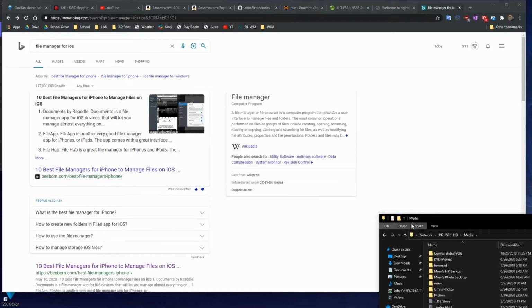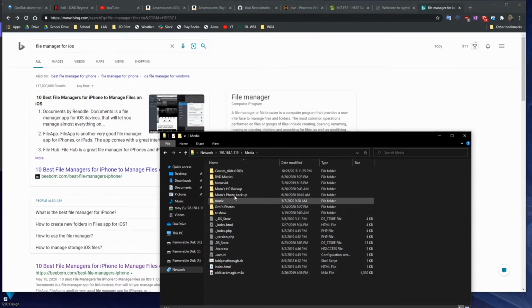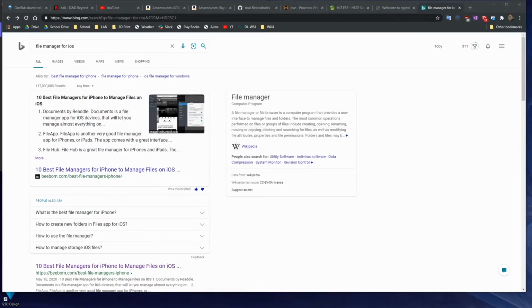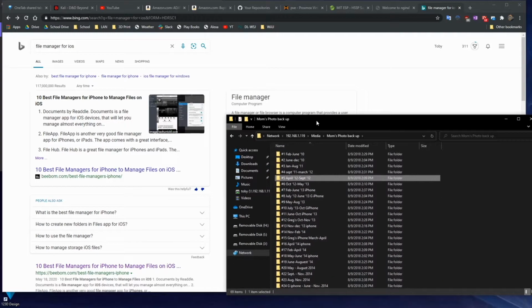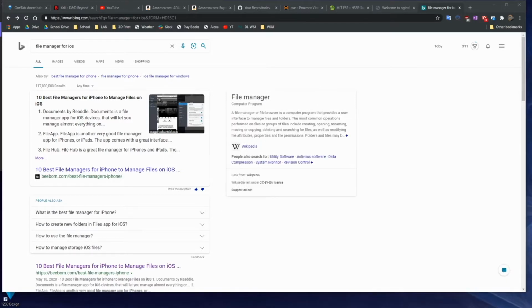Okay, so this is where our SMB share is, and actually some of these folder names, I'm gonna get it to the point where we only have harmless folder names on screen. Okay, I think actually this is fine to show. So you can see that this root folder here, this mom's photo backup, is the folder I want to stream from. But we have all of these individual folders, and all of these individual folders have pictures in them.